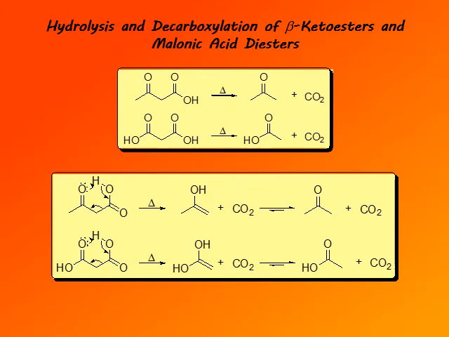Now, often we don't need the dicarbonyl compound in the final product. We actually need the monocarbonyl compound. So we need to get rid of one of the carbonyl groups. And as it happens, when one of the carbonyl groups is a carboxylic group, beta to another carbonyl, that one is easily removed because these compounds are unstable upon heating. So heating of acetoacetic acid, where the carboxyl group is beta to a carbonyl, to a keto group, gives acetone and carbon dioxide. So carbon dioxide is lost from the carboxyl group.